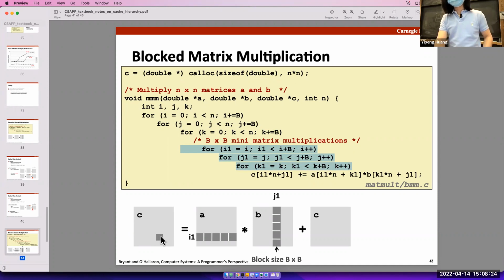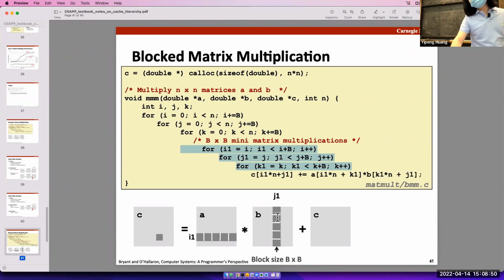So the idea here is you focus on calculating this submatrix of C, which would be the summation of this submatrix of A times this submatrix of B, and so on. Even for B, you have to traverse through it against the grain.